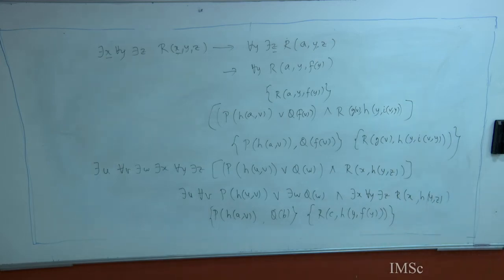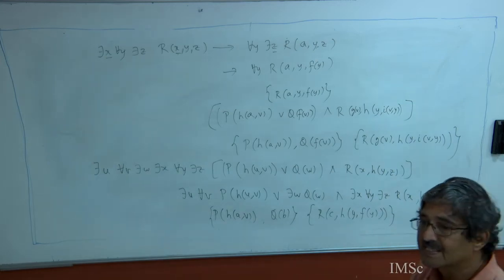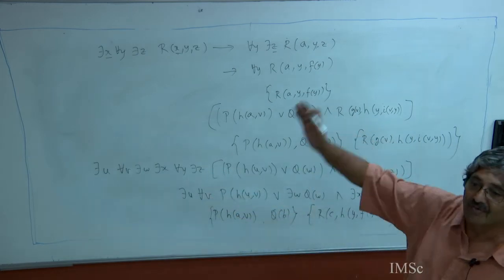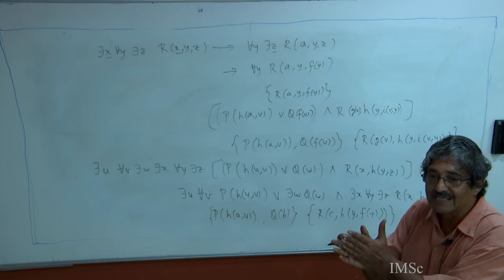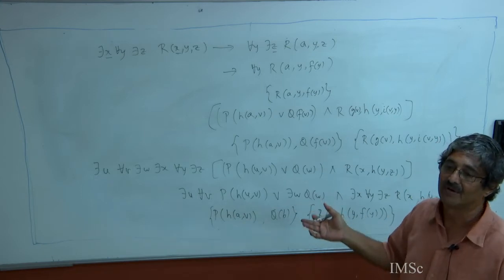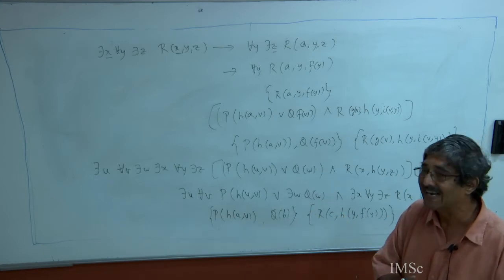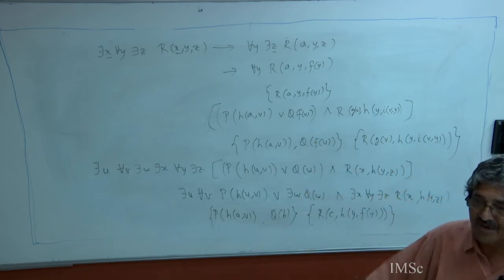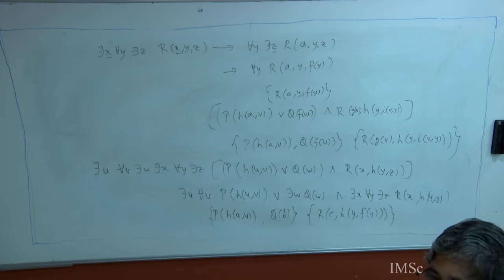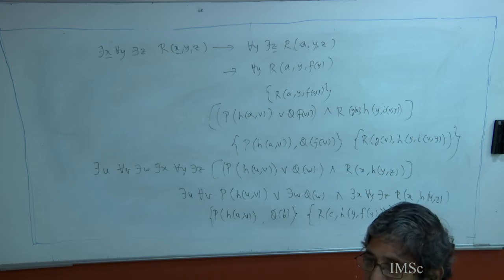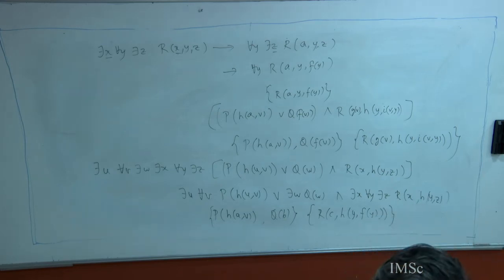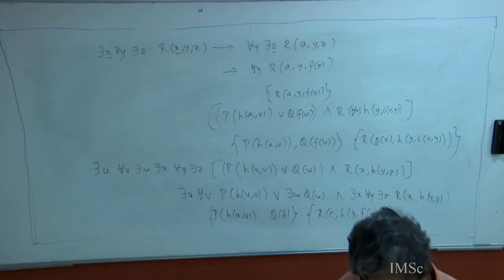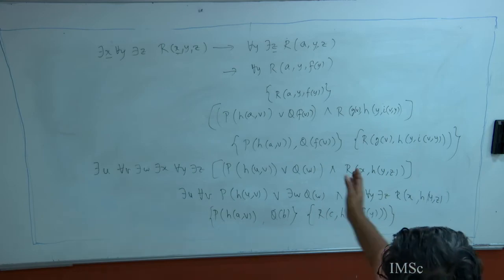So in general, the Skolem functions will be much more compact if you push the quantifiers inside. If you have prenex form, in general you may have greater arity for your Skolem functions. Okay, and this may look very trivial for a formula like this, right? In general, when you are looking at a theory with lots of quantified formulas, it can make a huge difference. The size of Skolem functions can be quite nasty. Okay, so that's one remark.